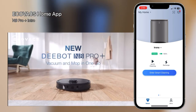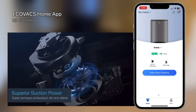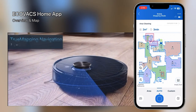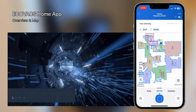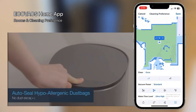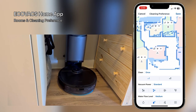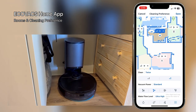Now I'll start the mopping phase. I've put all the necessary items like water and set up the mopping unit. I'll initiate smart cleaning. This is the map as you can see — it's already set up. It will start cleaning all the area shown here with the cleaning preferences I set before. Each room has its own settings, like how many times it will clean — for example, in this location I have two times cleaning with one level of vacuum.